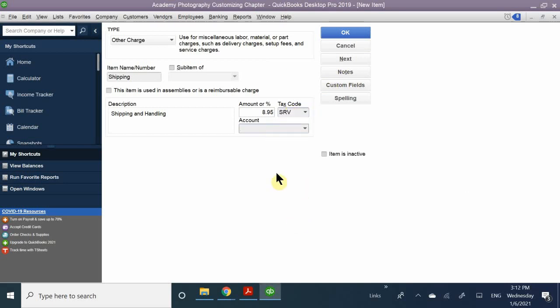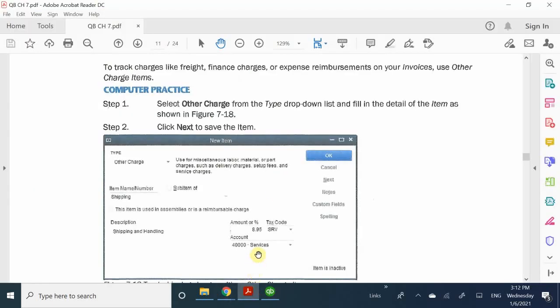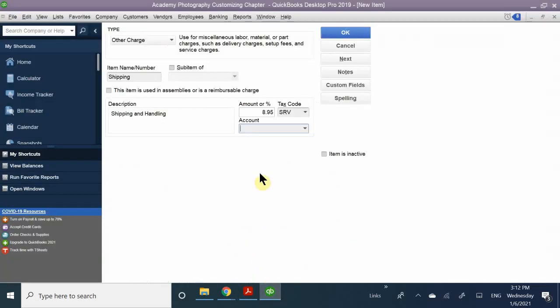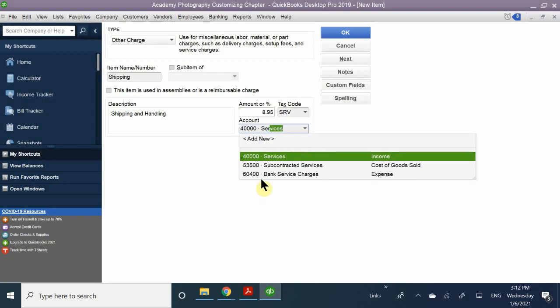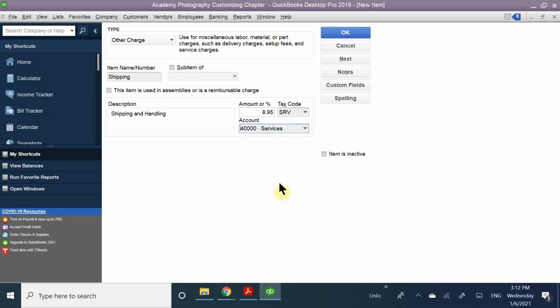It's not something that you can tax, you can never tax on shipping. So it's just standard wise. It's also going to be applied as a service account, so we're going to locate that in service account. Now, all these accounts that you're associating or linking things with are going to be pertinent to whatever you create the account for. If it's not a service that you provide, then you're going to have to locate or categorize it in another location. For example, this specific service that I am linking, I actually have my own delivery company and it's a service that I charge.